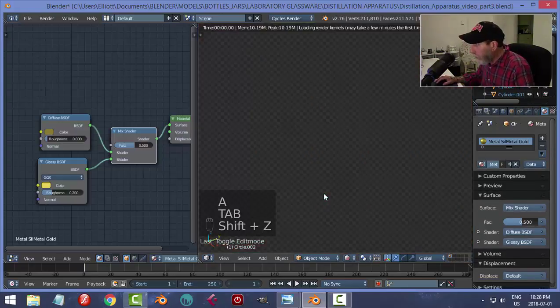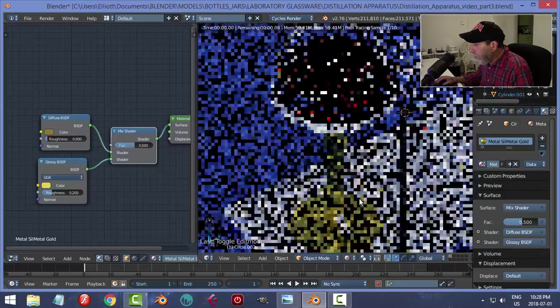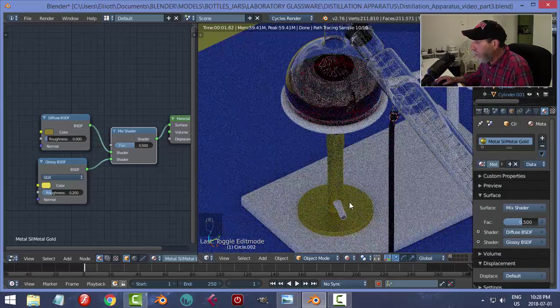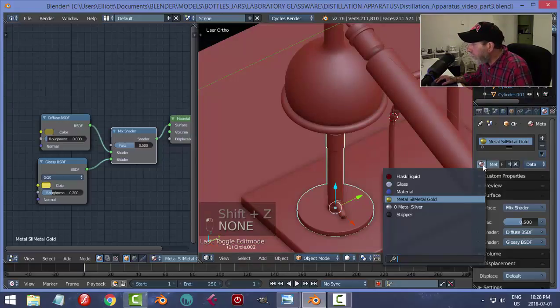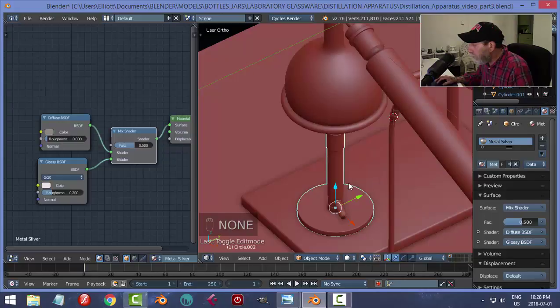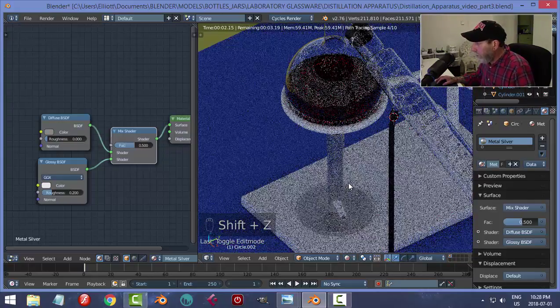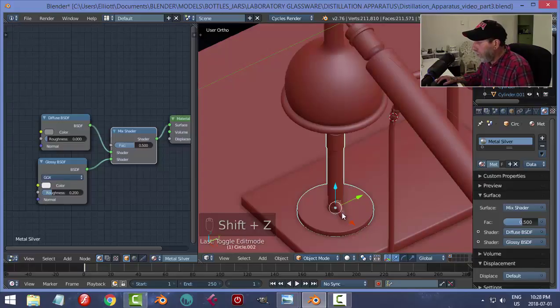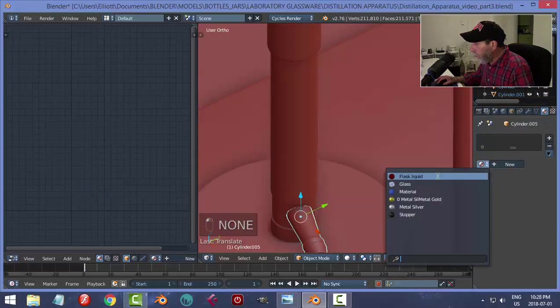Let's see if that took. Nah, I got the whole thing, didn't it? Okay, why did that happen? Alright. Oh, by the way, that's a separate piece there. Let's give that metal silver.